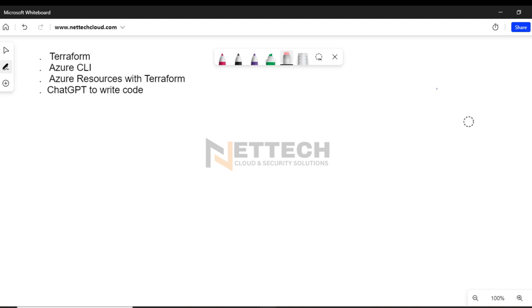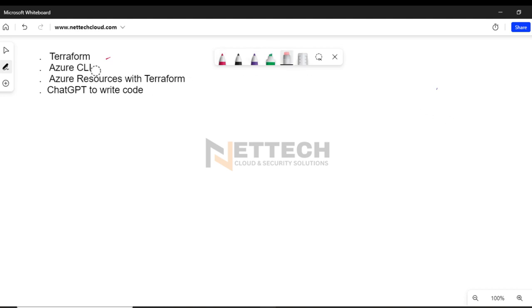Right? Hardly there are 5 important commands of Terraform. So I will make you understand all those 5 commands, right? And then finally we'll end this session with ChatGPT also. So a very practical based session, not too much theory.